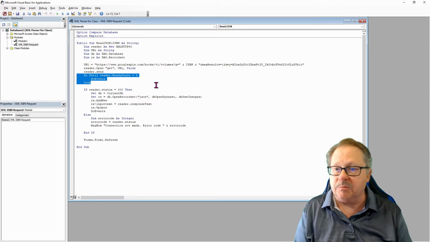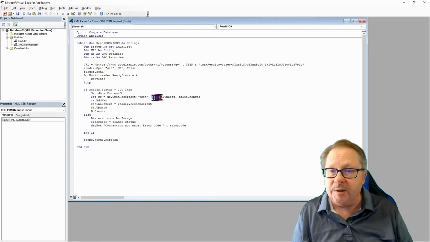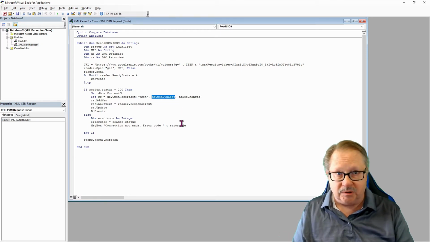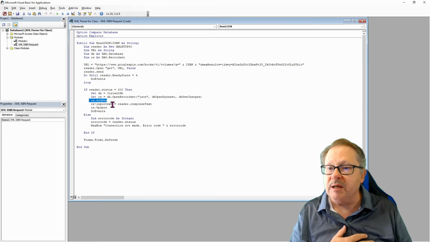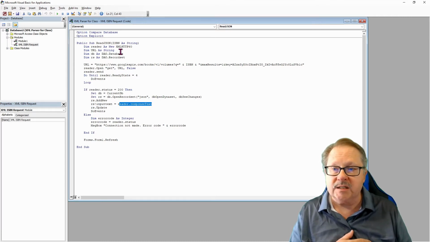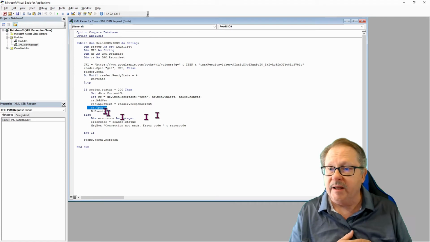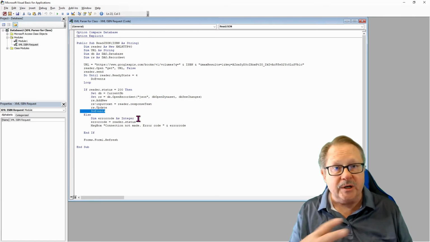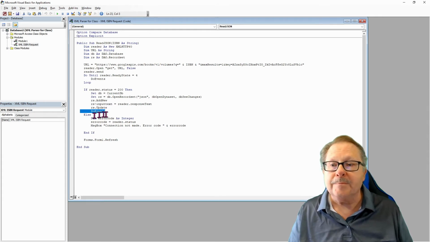So I'm going to take that text blob, and I'm going to open my current database. I'm going to open a new record set, which is going to be the table called JSON. And then I'm going to open it as a dynaset. In other words, I'm going to open it as a table, and I'm going to open it to see the changes. Then I'm going to say to that record set, I want to add a new record. That record is going to be input text from my response text from my reader, or from XML HTTP 6.0. I'm going to then update the table with that data. And then I'm going to tell DoEvents, which tells the operating system to go back to your normal programming. Go ahead and continue working. And then it should finish my reader.